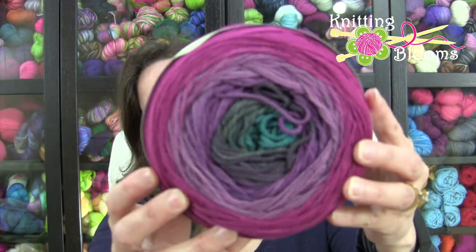And I got a gradient that I will use to make, I think it's the Sugar Maple Top. I've been wanting to make this sweater for a while, and it comes with the gradient that starts at the top and you work down. It's an asymmetrical sweater, and then you have the extra pink to go at the bottom. Now I could choose. They asked me which one I wanted at the top, so they did contact me.